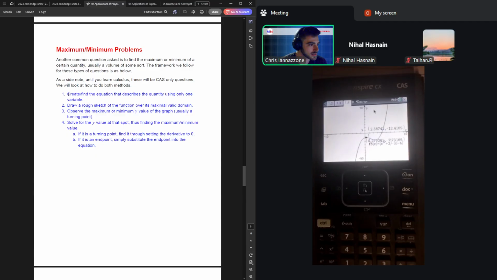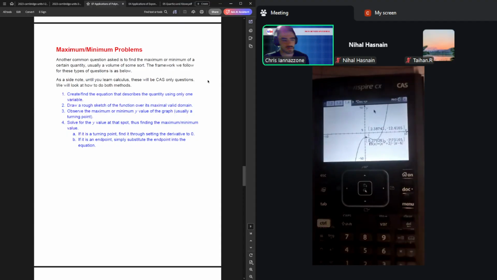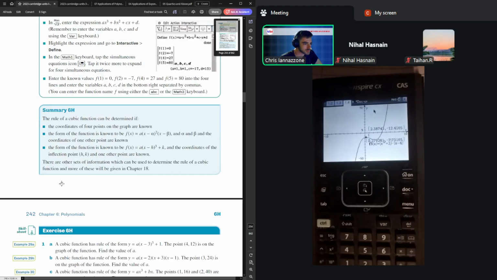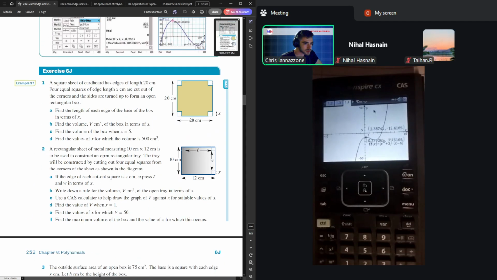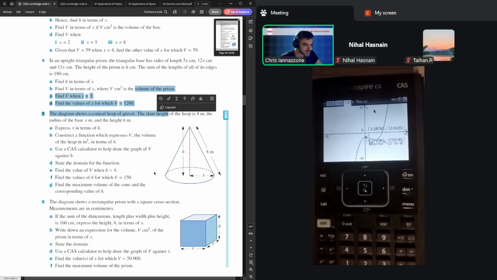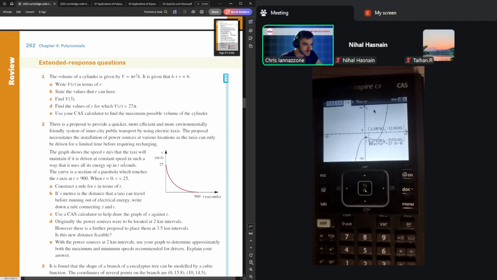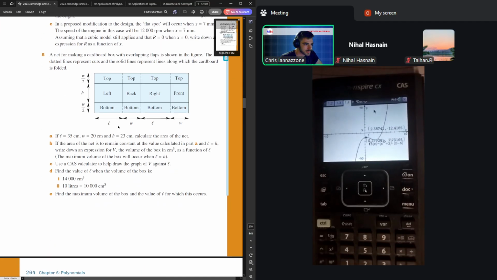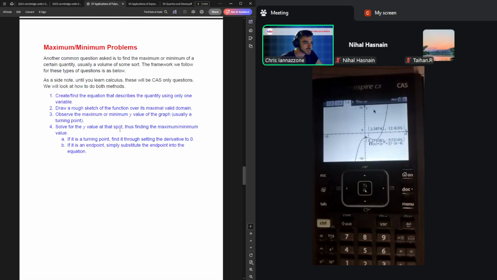So for the max and min applications, you're following this 4-step procedure always. Whether it's volume, area, or, I don't know, voltage, it doesn't really matter what the question is talking about. If we go through a few examples here, we've got boxes for volumes, surface areas, even more shapes. Okay, that one's just entirely shapes. There was some weirder stuff in here though. We had the tree branches, we had RPMs. So they can be a bit more creative with it, but they often don't.